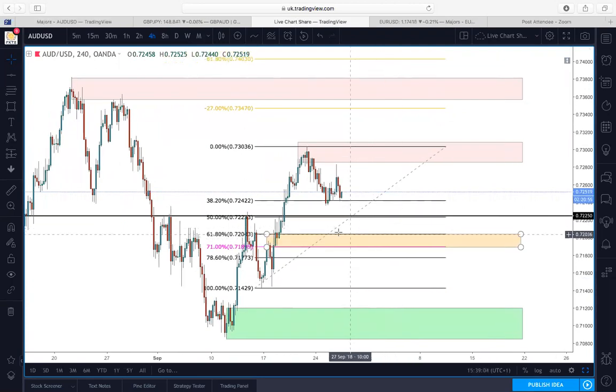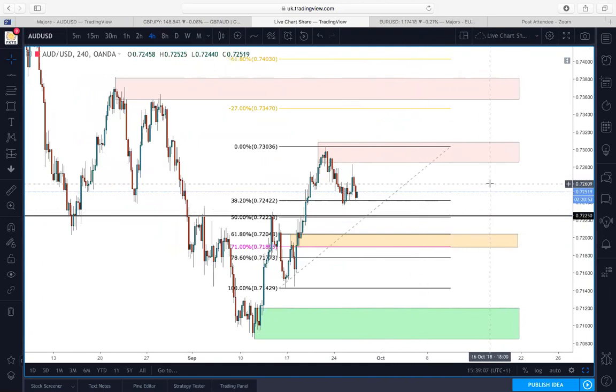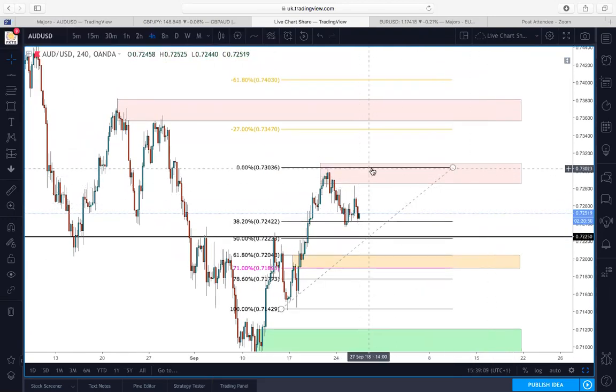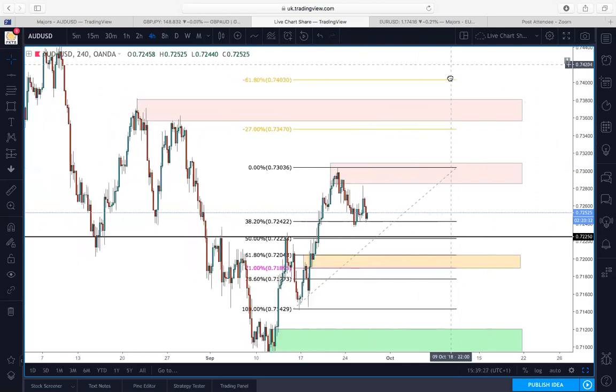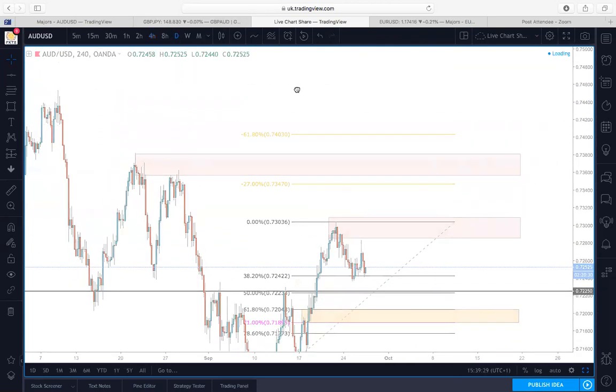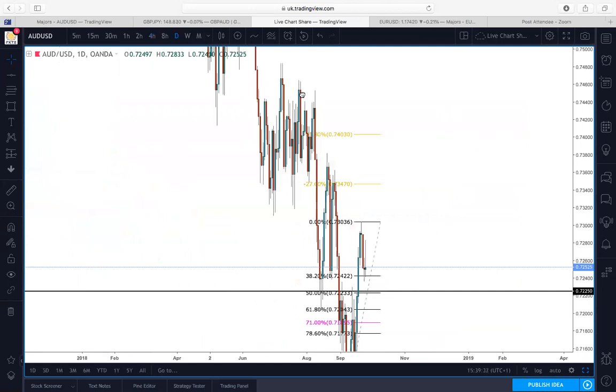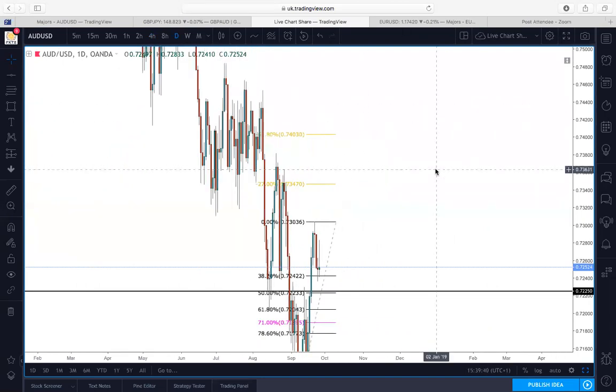And when we get that bounce off the 61.8%, what I'm going to be looking for is a breach of this resistance here and a run to this area here. You can see where we've got the 27% extension right close to this resistance area. So we will potentially wick off this area, and then we would essentially see another drop retest of this area as support, and then a full-on breach to the upside, where I'm expecting the price to get to 0.7575.